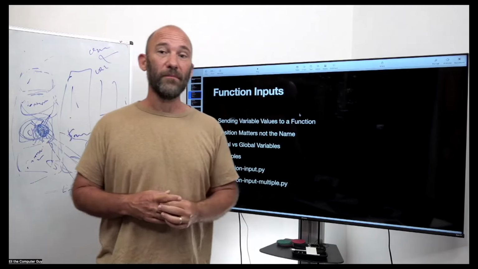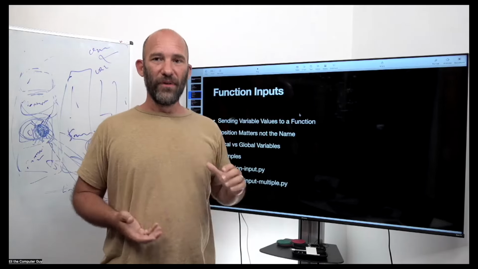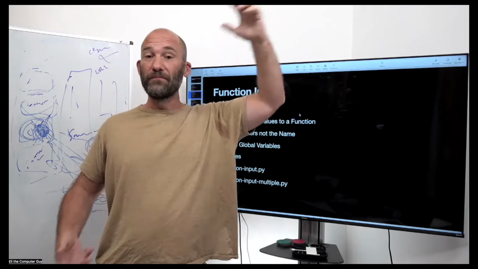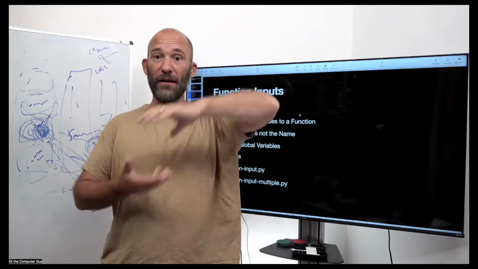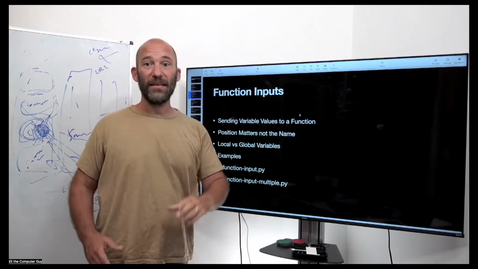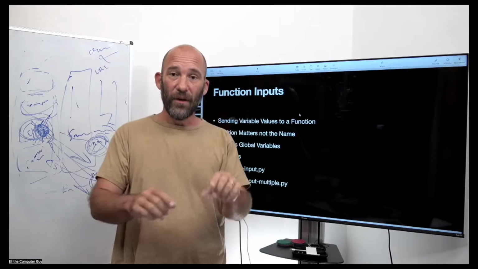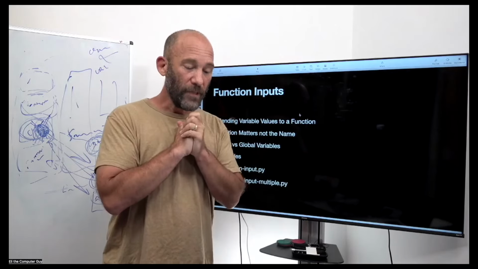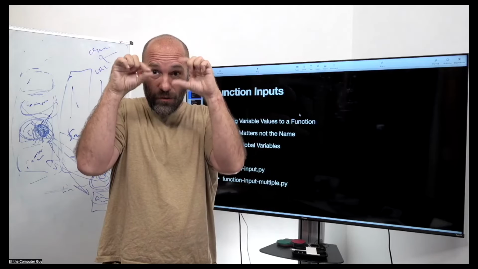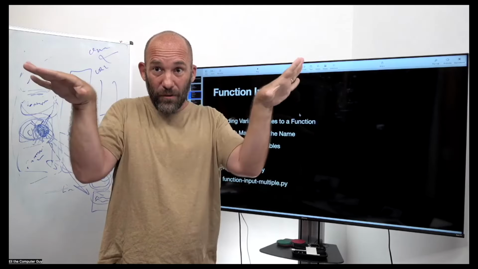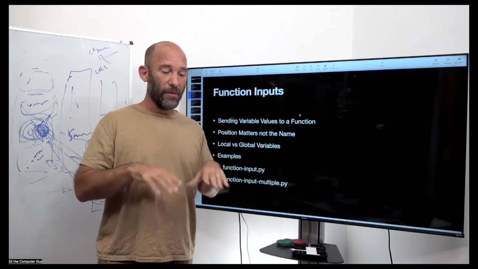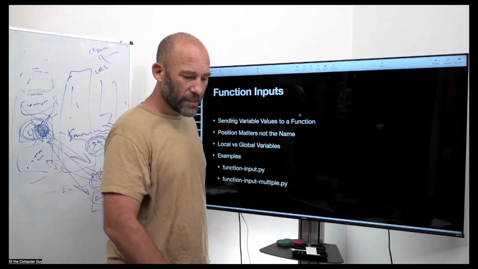With a global variable, the idea is that the variable value is accessible through the entire script. You can define the variable, and then that value and that variable name is accessible through the entire script. A local variable means it exists only in the function itself. You create the variable, you set the variable within that function, but as soon as that function is done, that variable goes away. It's no longer usable by anything else in the program, to make sure that you don't run into problems.